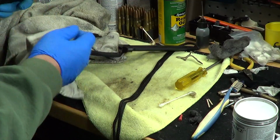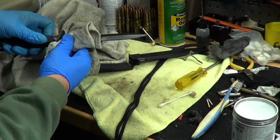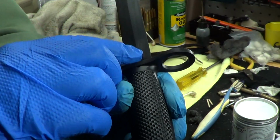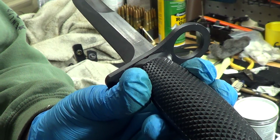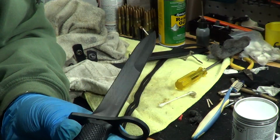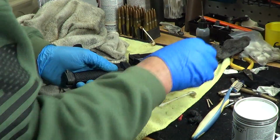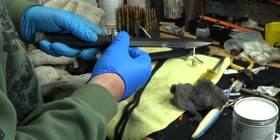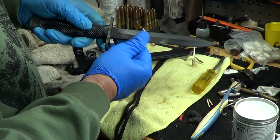So I'm just going to wipe this down and then put a coat on, because I don't see anything on here. Actually, does that say Colt? I think that might say Colt right there. Is that what that says? Can you guys see that? Right there. I think that does say Colt. I'm going to go ahead and give that a little hit with the steel wool. Yep, that's what it says, alright. Huh. Alright. Put a little Renaissance wax on there.